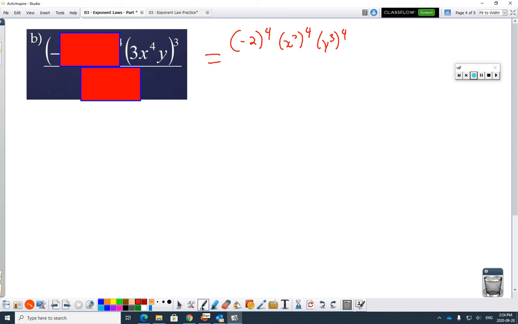Which things in the bracket get exponent 3? All of them. And if you're having trouble with these, just write them out. Okay, 3 gets exponent 3. X to the power 4 gets exponent 3. Y gets exponent 3. Whew! But do you see how separating the pieces out allows you to just work on one? And look at this unbelievable line of math at the top now. But we just did it one piece at a time, and that's what we ended up with.